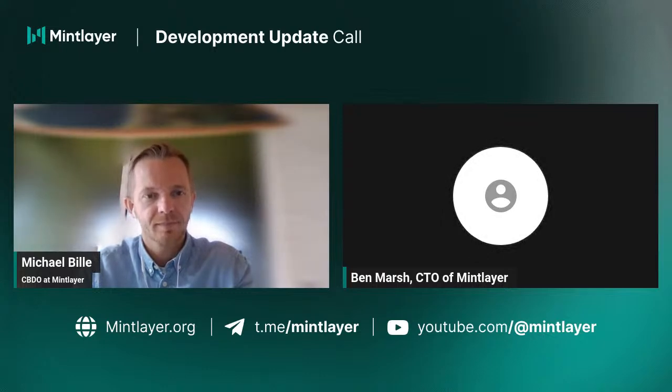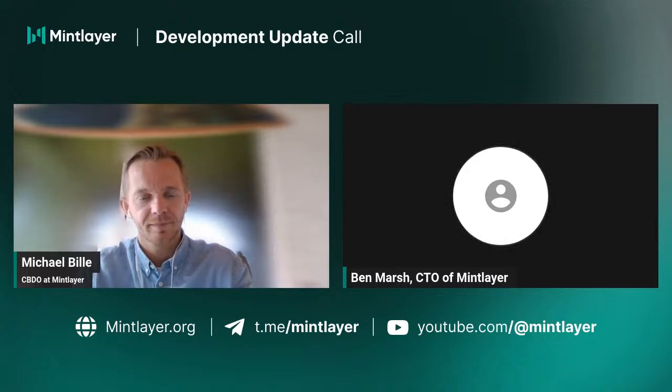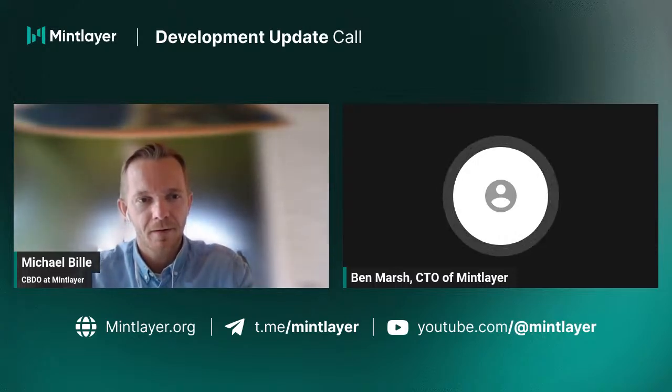Yeah, we'll see. So that's one of the big things. We've got this multisig stuff going on as well. We're also going to do some old school style multisig with multiple public keys. This is the way it's generally handled in most blockchains. We're going to start off with this in Mintlayer.